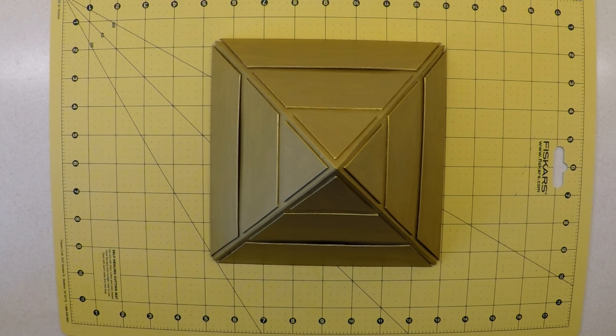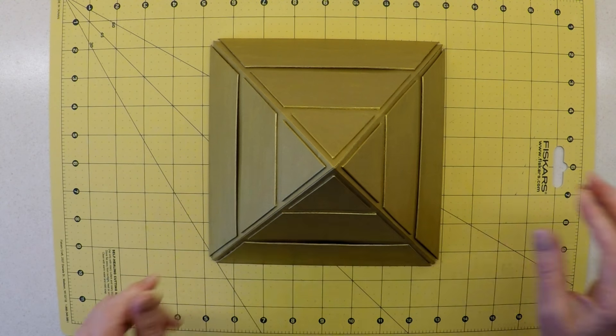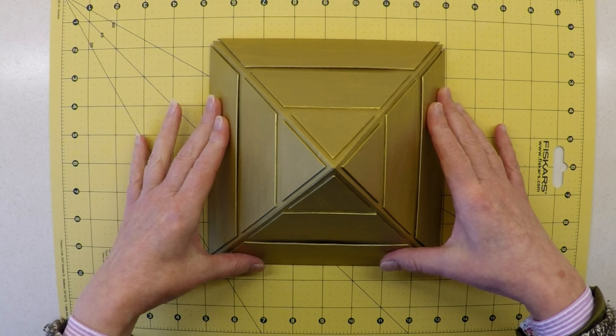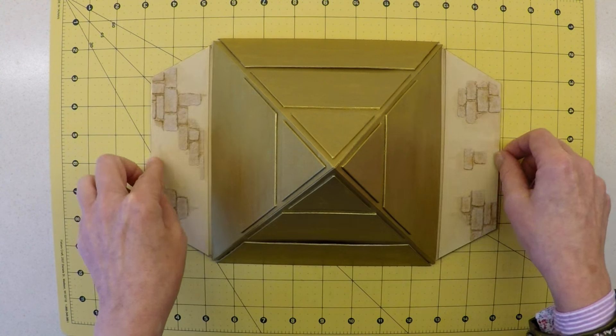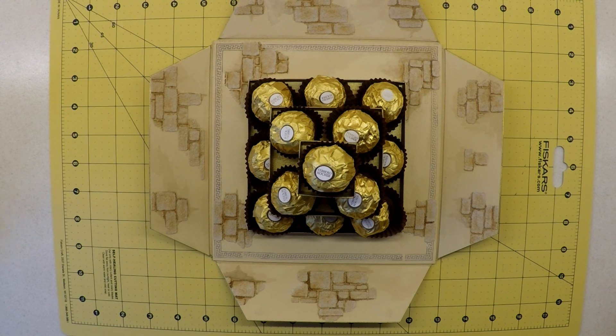Hello and welcome to Griffin Art. Today I'd like to share this fairly large pyramid-shaped box, which I've specifically designed to take a number of Ferrero Rocher chocolates. I like to introduce you to the box before we get creative so you can make sure it's a project that's for you. We've got lots of layers of card on the outside, which makes it really sturdy, and thick card sections on the base that form the closing flaps. We're now able to remove the box cover and reveal the Ferrero Rocher chocolates.